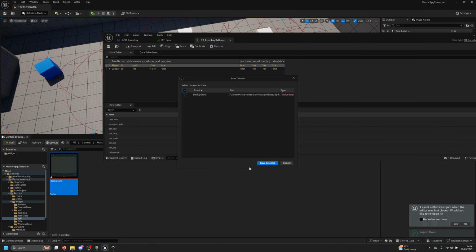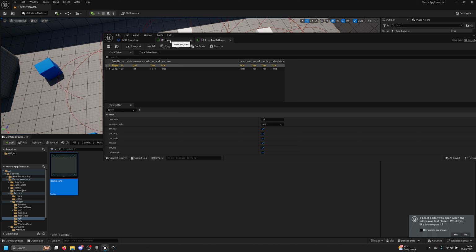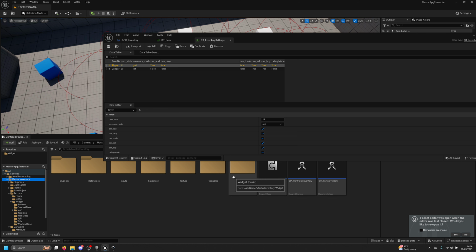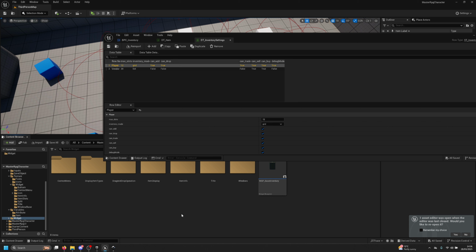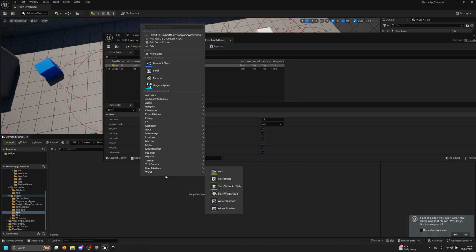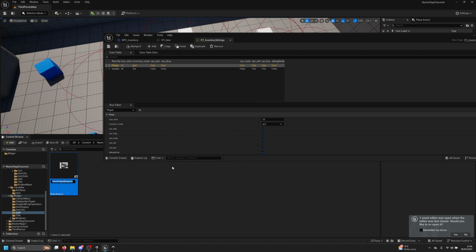And that's it. Nice. So now the next thing we have to do is create the widget itself. We're going to go back here to the master inventory, go to the widget, and let's start to scope out the widget. I'm going to create a new folder called split, right? And then within the split, I'm going to add background, also a WBP widget. We're going to call this WBP item split. Oh, I had two S's, not two S's, just normal here.